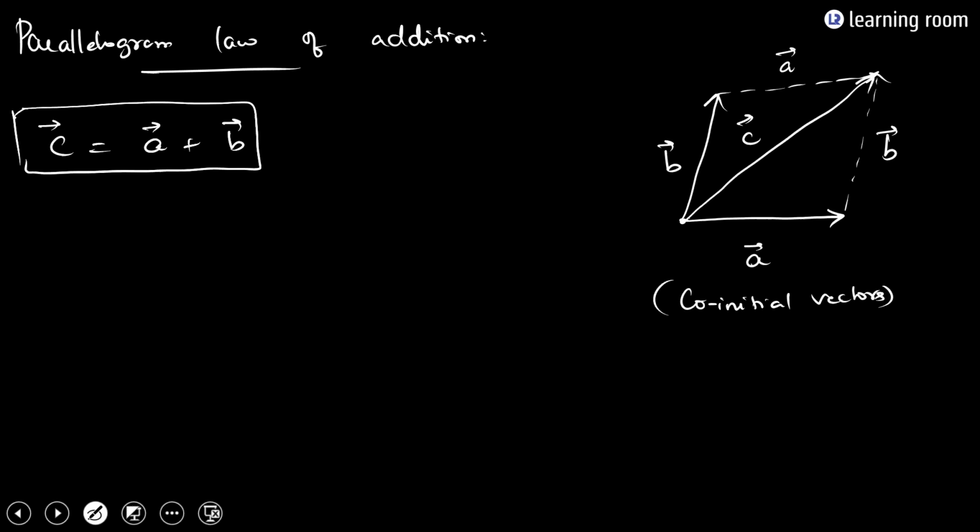The logic is very simple: if I close the upper part of the parallelogram, the lower part looks like a triangle. Just now we saw the triangle law of addition of vectors. By taking that into consideration, we get the required answer.